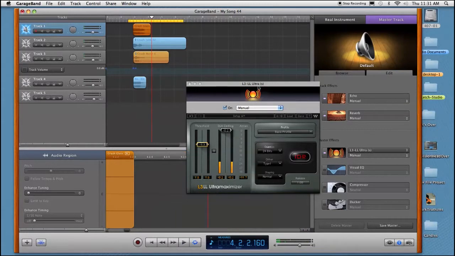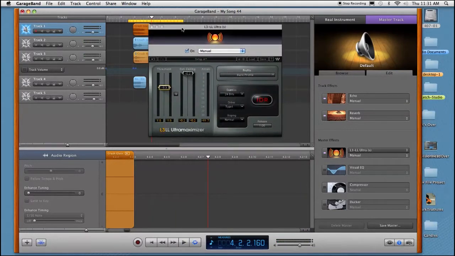Okay? So this plugin is one of the easiest, quickest things you can do to your audio to take whatever's in there and give it a big fur coat, if you will. It'll make it sound thick, big, it'll translate to other systems, and it won't sound wimpy. When you put it in a DVD player or your car, it won't all of a sudden sound small. Now, this is a mastering plugin. It's made to finalize the audio. It's one of the last things you're going to ever do to the audio.